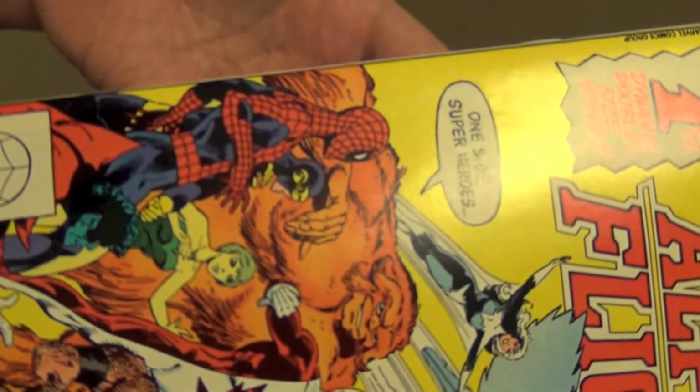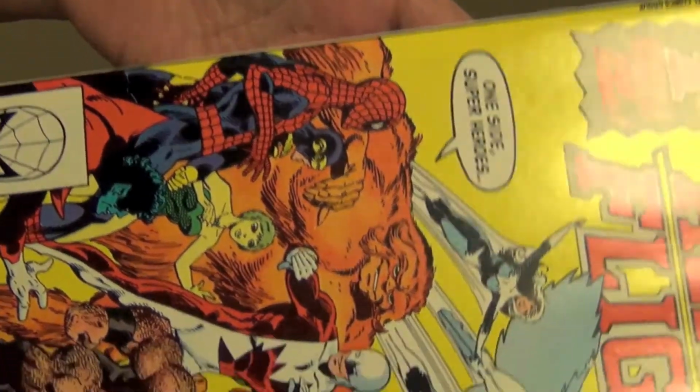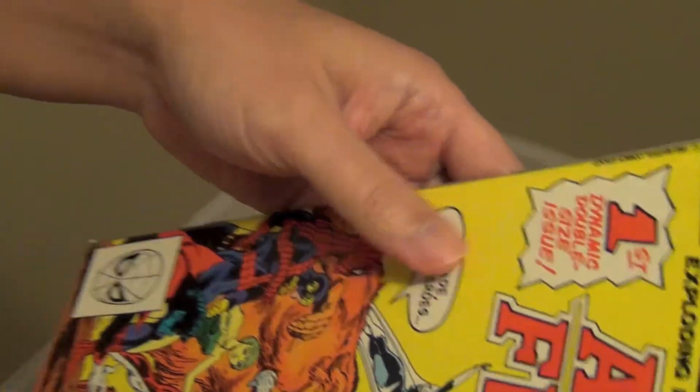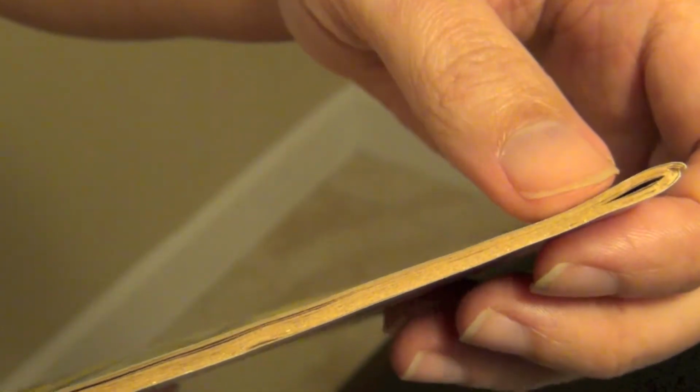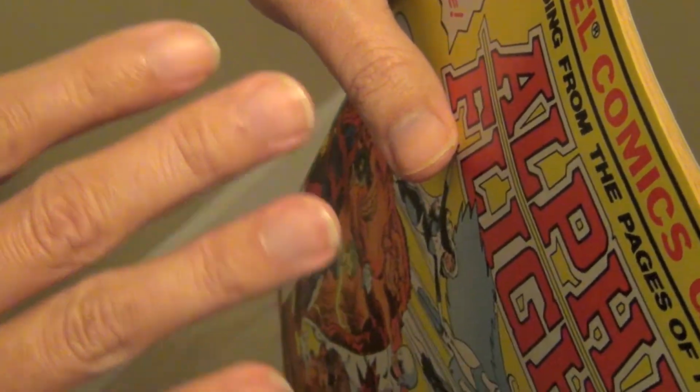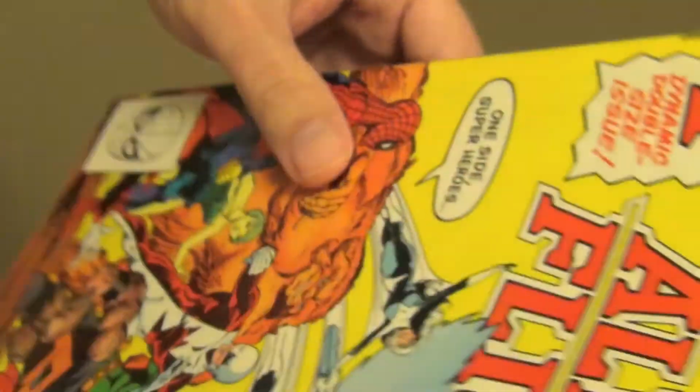First is example number one. I bought this book off the rack, and let me show you the spine. You see this? This is a plump spine. Some people would refer to it as a plump spine. As you can see, it's quite round. Years ago, when a book was newly issued and first arrived at your local comic book store, this is what a spine would look like. It's not uncommon to see a spine like this.